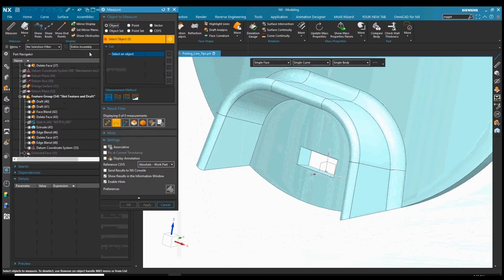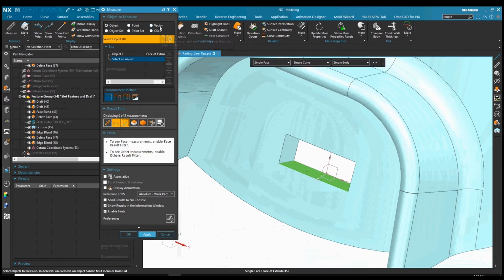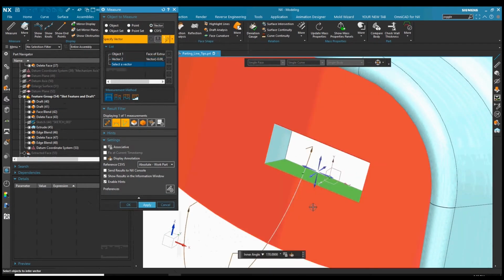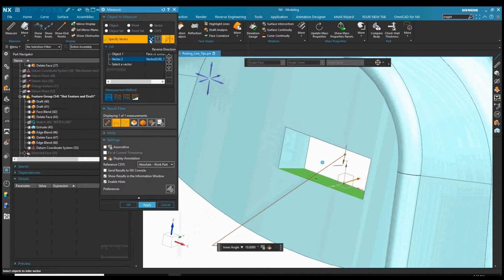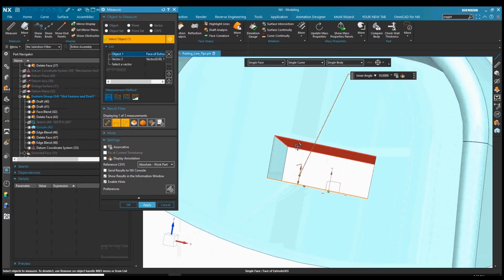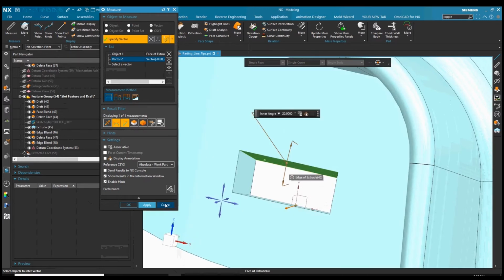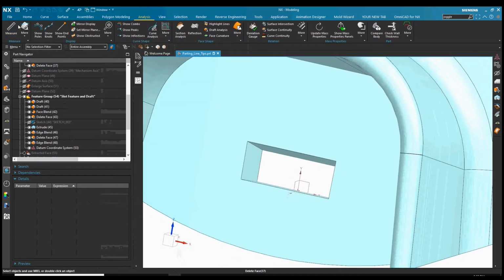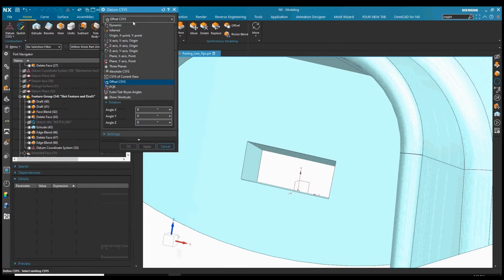So the first thing we can do is take a look at measuring with the new measurement dialog box that's come out in NX. We can grab this face to get the vectors from it based on the draw vector here, and we can reverse our vector and get the measurement angle there, 10 degrees. We can do the same for the other face and reverse that, and we've got 20 degrees. So we could get something in there, maybe a 15-degree angle, 12-degree angle, whatever you'd like to put in there for your mechanism accelerating out of there.